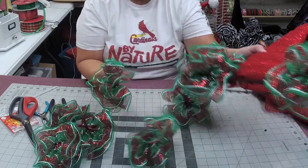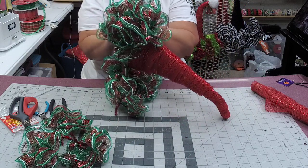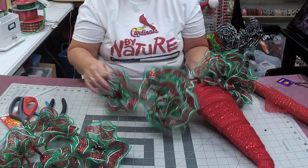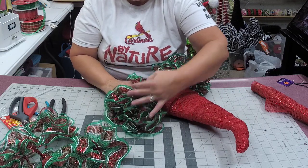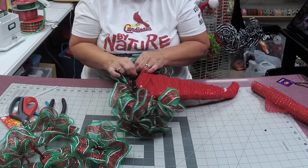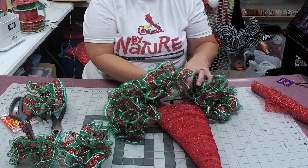All right, so let's see here. It usually takes about 18 of these to do the rim. I have 14 cut up so far, so I need to cut up some more as well. I really think it's going to work out fine. Super excited about that. Super, super cute.